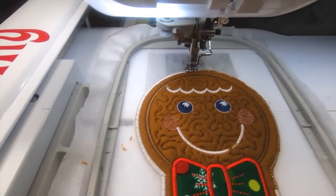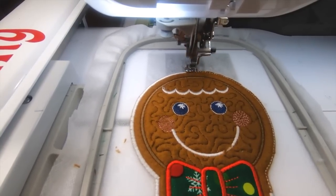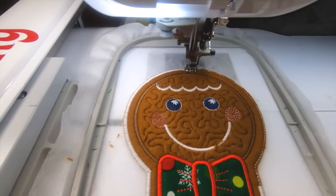Different kinds of techniques, like folded fabric and applique, they all have applique on them. Your cutting skills. It is a skill. You have to practice it. And a lot of things.